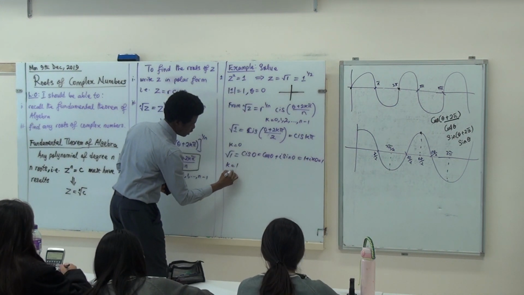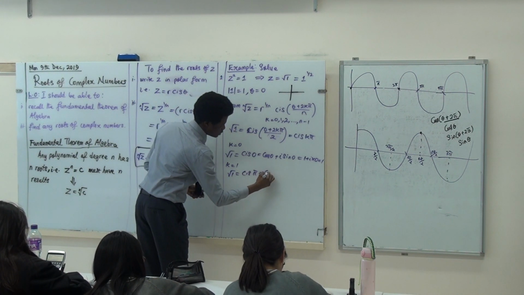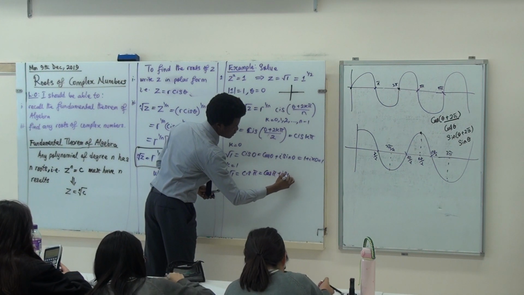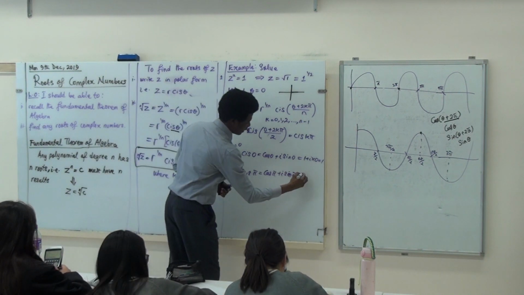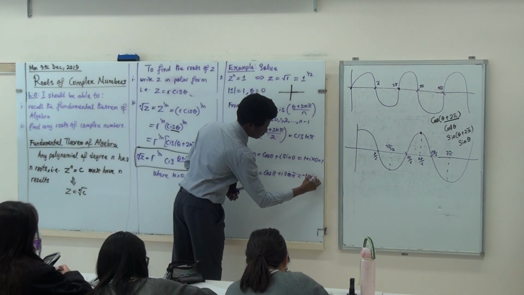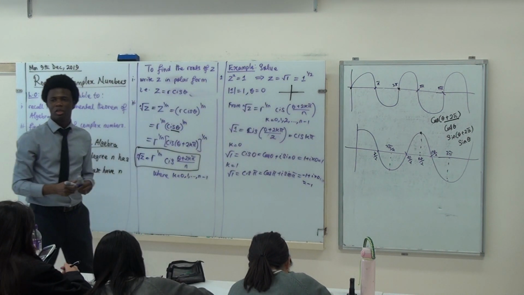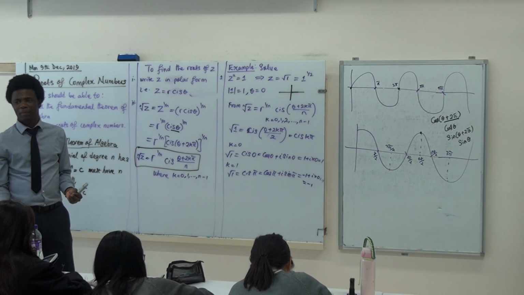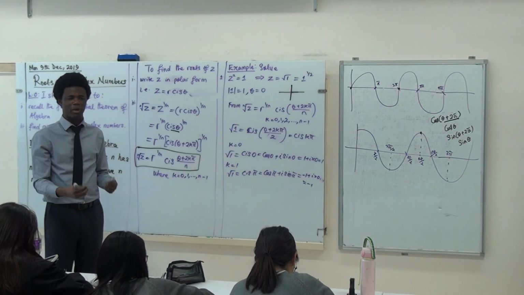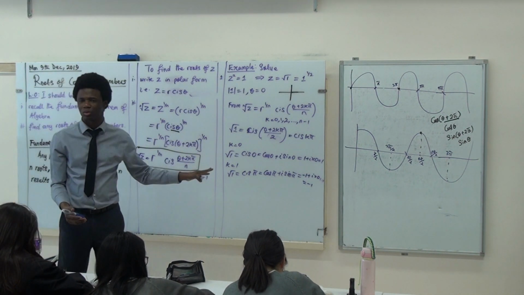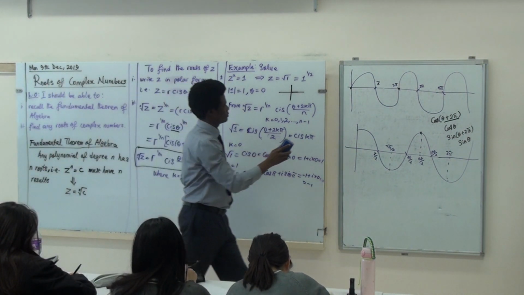When k is equal to 1, square root of 1 will be cis pi. Yes? That is cos pi plus i sine pi. What do you have as cos pi? What is sine pi? 0. So you have negative 1. So what are the roots now? 1 and negative 1, which we already know. Okay? This is just to check how this works, even in the cases that we can see clearly without actually going through this. Now, I'm going to extend it to the 4th root of 1.